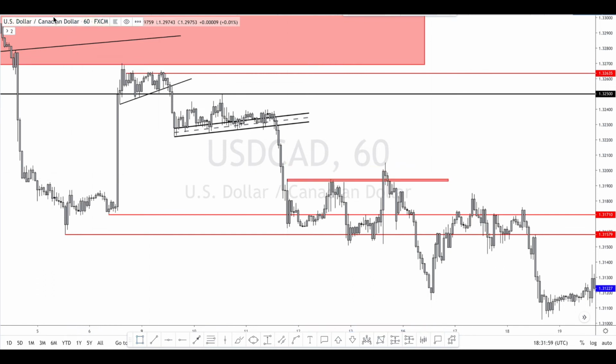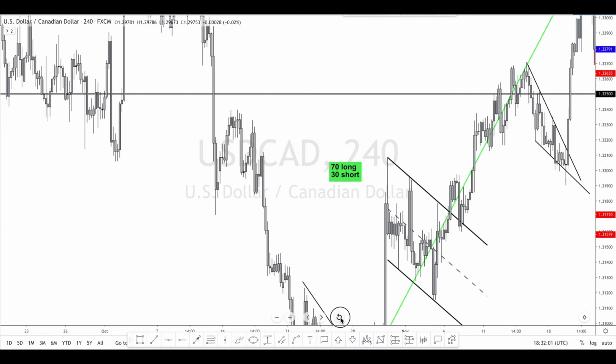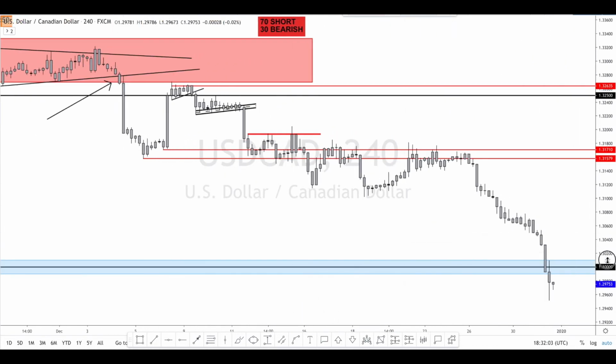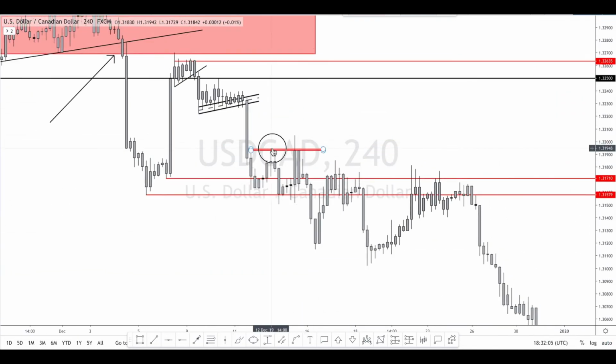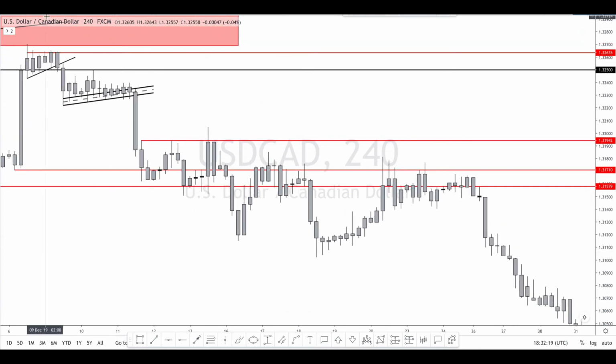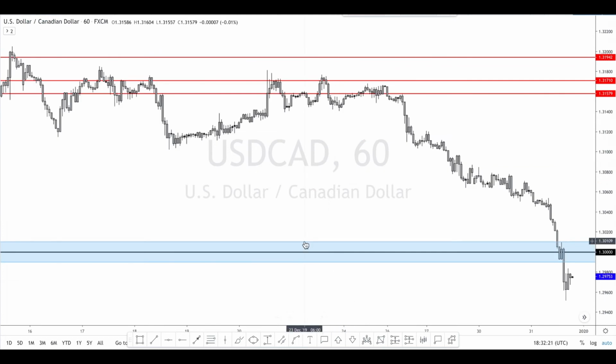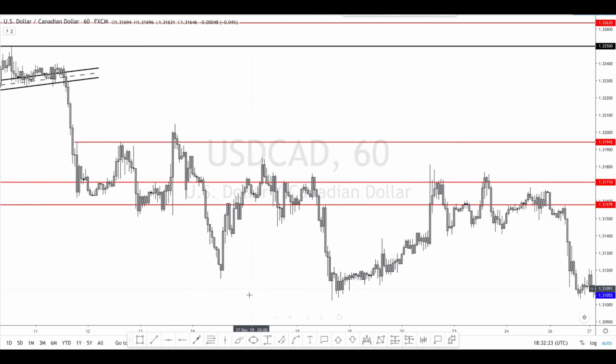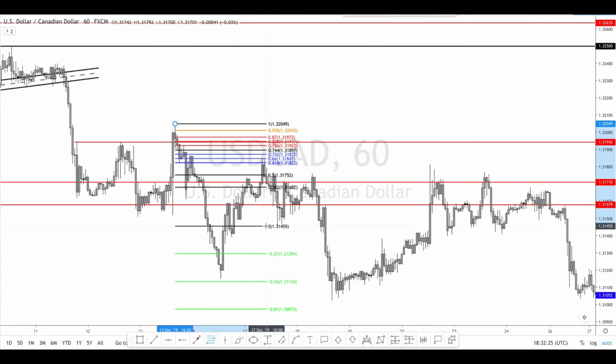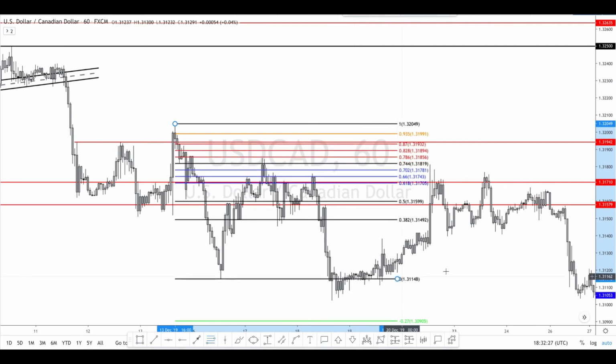So when you look back in our 4 hour, this is more likely going to be a wick, which is why I say to myself the 4 hour is the time frame that I look at. So in that candle, that first rejection off, we didn't close above this level. So as long as price didn't close above there, we're not going to see a prolonged pullback. We then get our setup showing itself again in the form of this A, B, C. So from that high down, we've got our A, we've got our B.